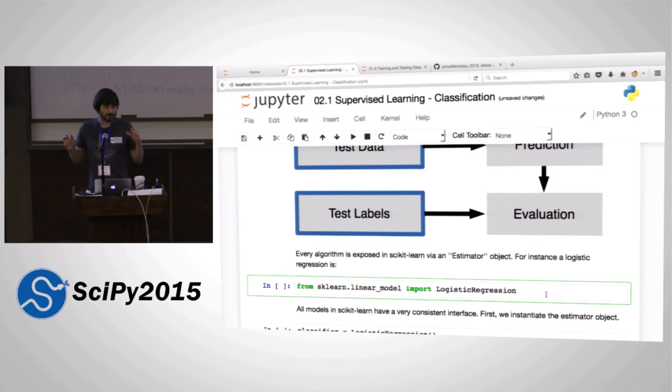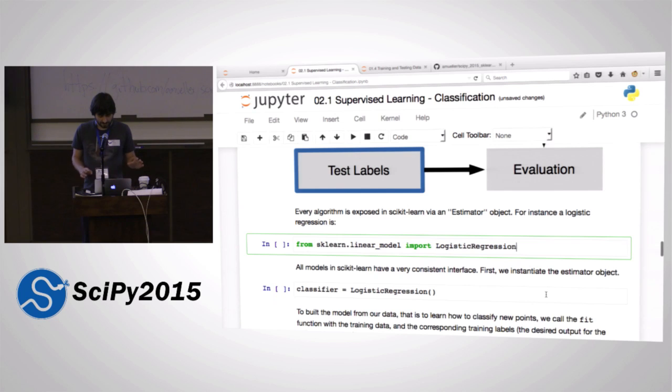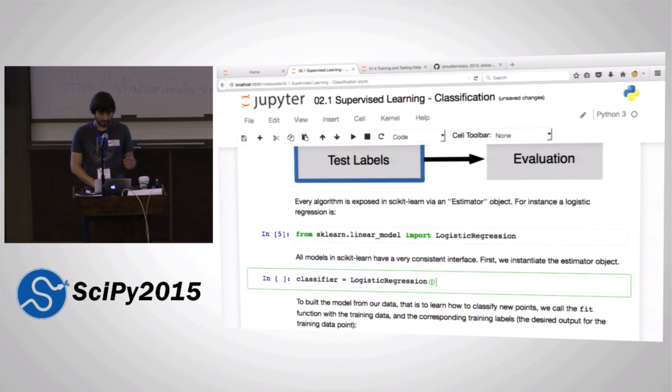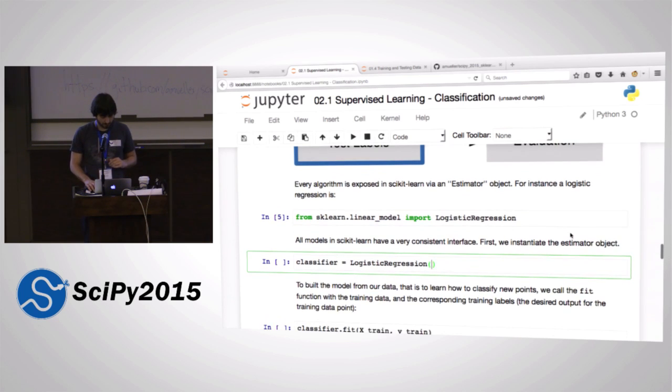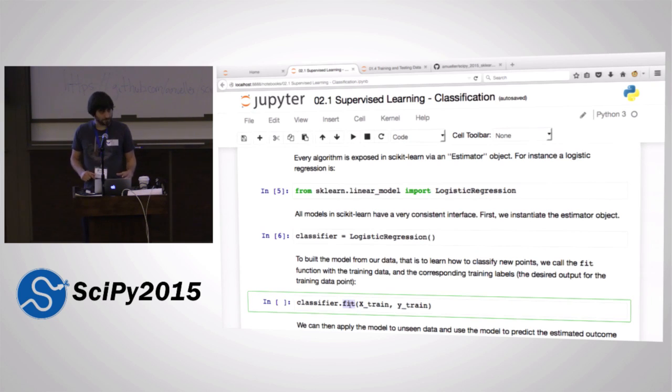All the algorithms in scikit-learn are implemented in objects. We call these estimator objects, and they have a particular interface. The simplest algorithm I want to start with is logistic regression, which is a classification algorithm. This is just one example. Don't worry too much about what the algorithm actually does for the moment. The interface is usually that you instantiate the class first to get an object. This is when you can set options for how you want the model to work. We're going to go into this in more detail later. But now you have this logistic regression object, and you can build the model using the fit function. This is one of the fundamental functions in scikit-learn. You give it your training data and your training labels.